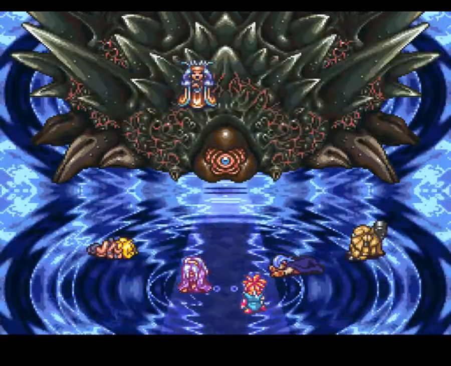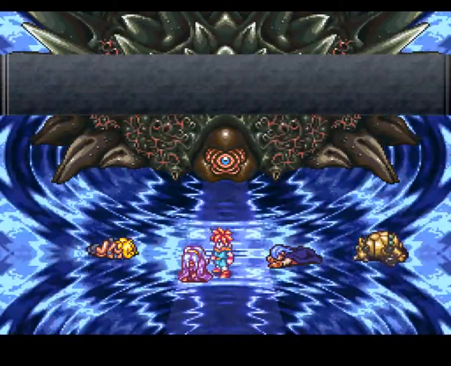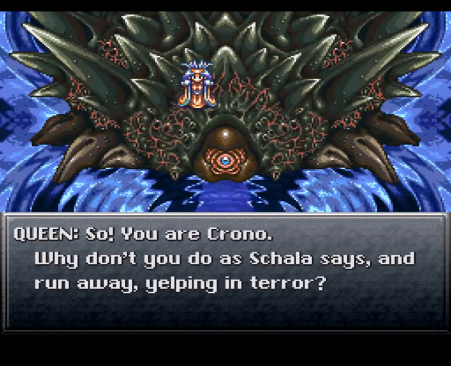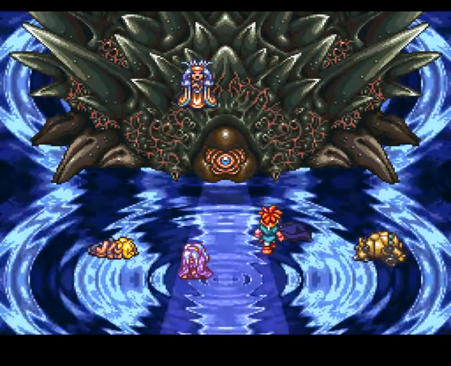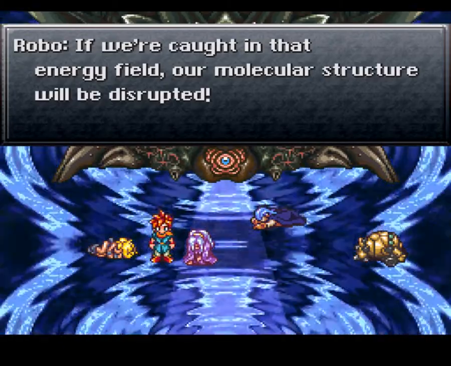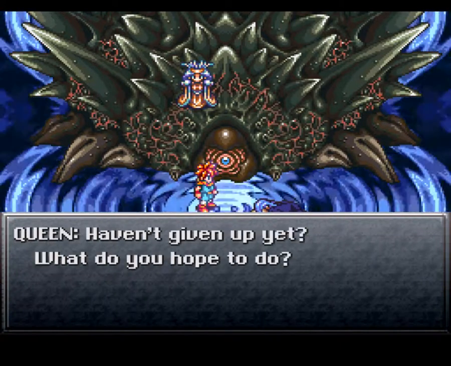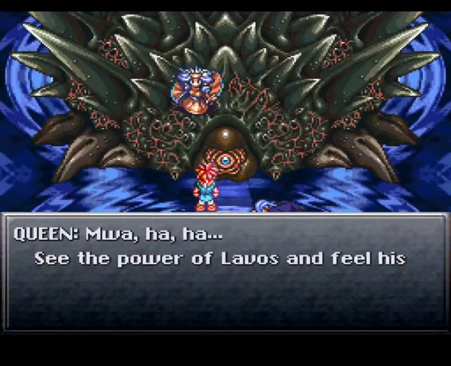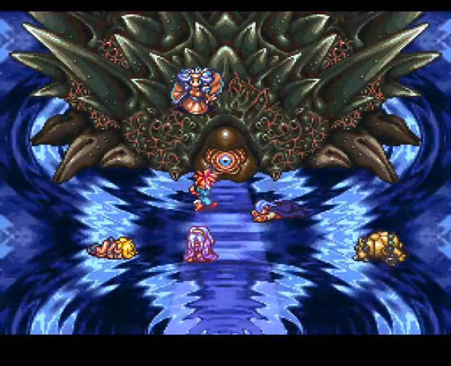Stand up, Chrono. The dimensional warp is getting bigger. We cannot stay. Please escape, Chrono. Humans can't hope to defeat it. So you are Chrono. Why don't you do what Shkala says and run away yelping in terror? Isn't your life precious to you? Shkala, are you alright? If we're caught in the energy field, our molecular structure will be disrupted. Ayla no lose. Start fight now. You got it, Ayla. Haven't you given up yet? What do you hope to do? You challenge Lavos with that battered body of yours. See the power of Lavos and feel his wrath. You got this, Chrono.